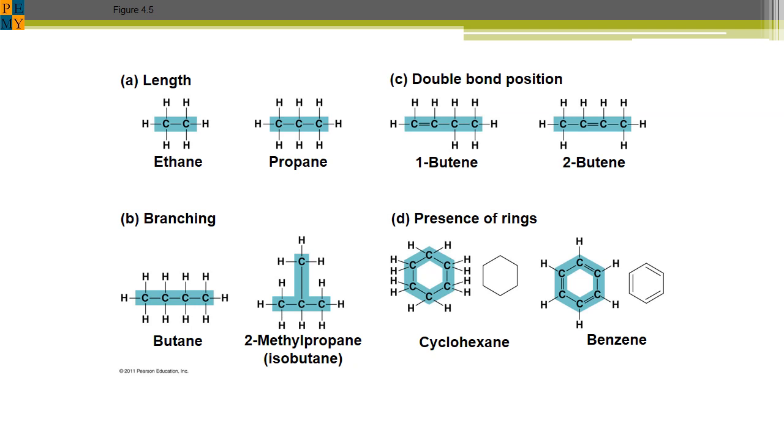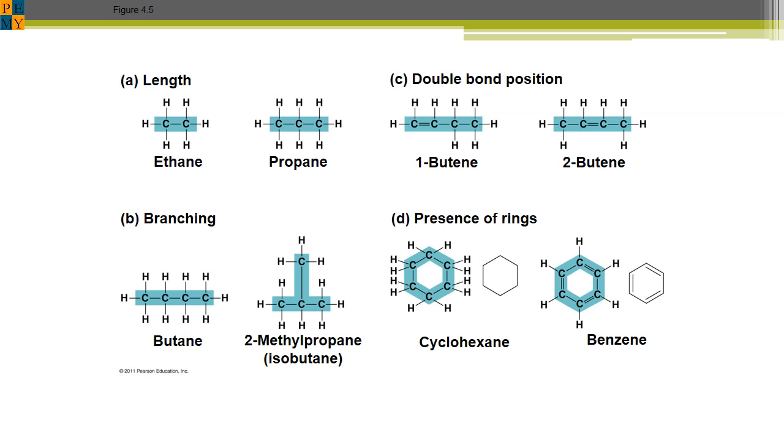Here we show how carbon can form atomic bonds and configure itself in different ways. In A, we have two straight-chain hydrocarbons, ethane and propane. One has 2 carbons and the other has 3 carbons. They are connected to each other with single bonds. In B, we see that the same 4 carbon atoms can combine in 2 different ways by forming a branch instead of a straight chain. This is possible because 4 carbon bonds can be arranged in any order.